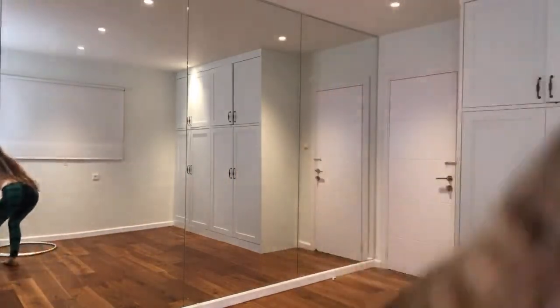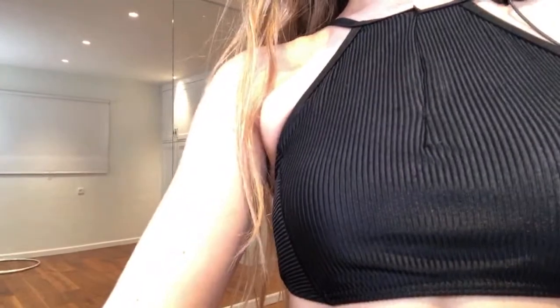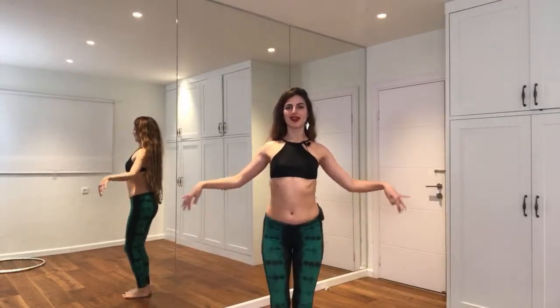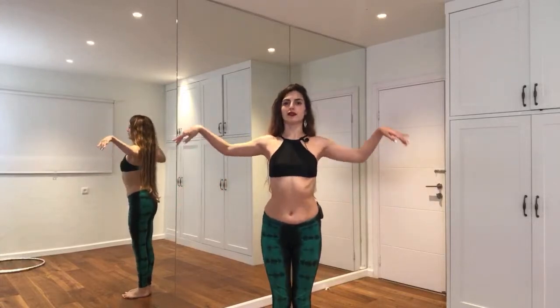So, knees are together, knees are bent, and we are starting with simple hip drops. We're engaging the glutes, yes. I am taking the camera so you can see me. Squeezing the glutes. You continue while I take the camera a bit higher. We're continuing, doing the glutes. Double time, 1 and 2 and 3 and 4 and 5 and 6 and 7 and 8 and release.